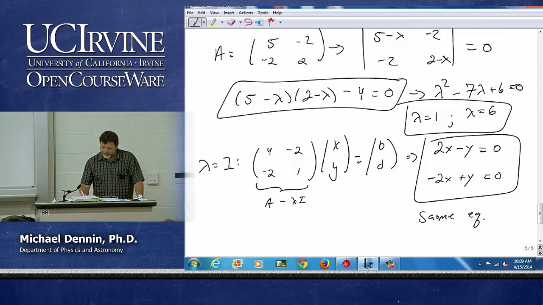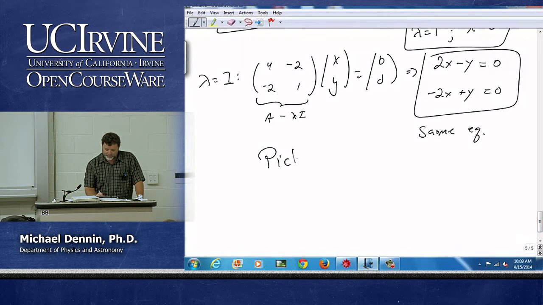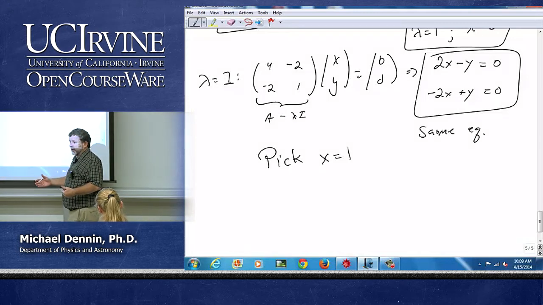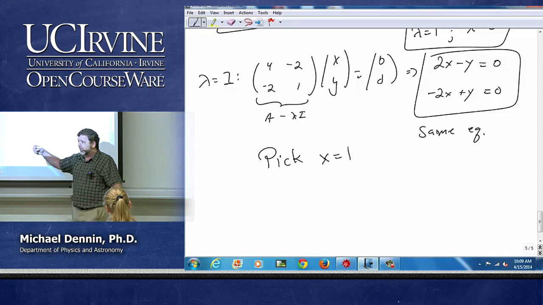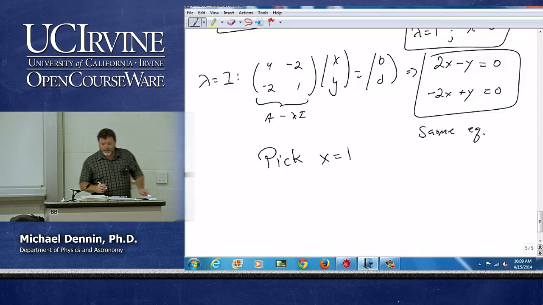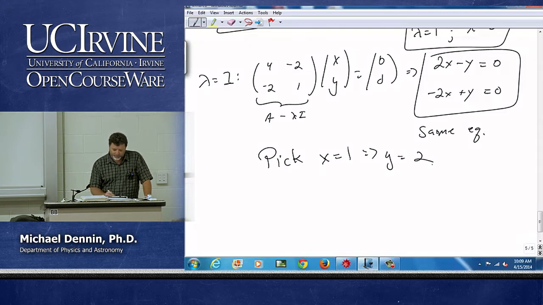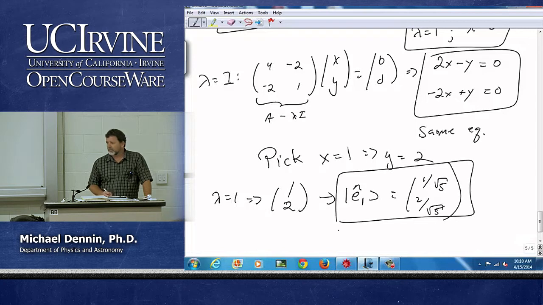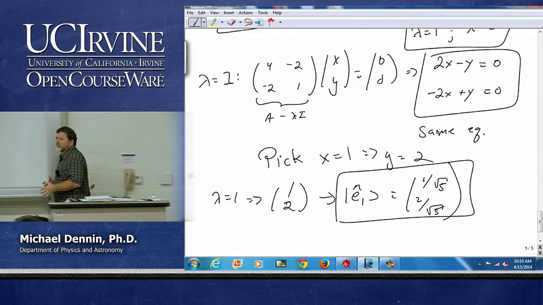And that's the step by hand that I think often causes the most trouble. Because remember, the eigenvectors are a direction. It's not a unique vector for each eigenvalue. It's a direction of eigenvectors. There's an infinite number of them. And so I would get x equals 1, which would imply in this case y equals 2. So for lambda equals 1, I get the vector 1, 2, which I can make normalized and be 1 over root 5, 2 over root 5. Normalizing it is about as unique as you can get.